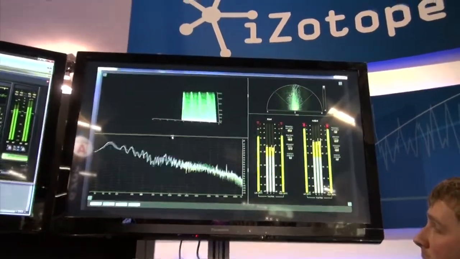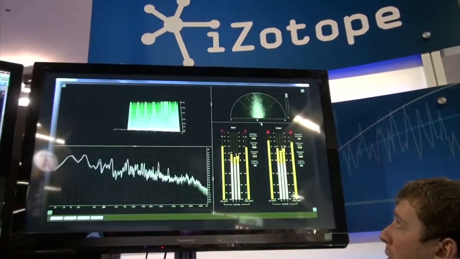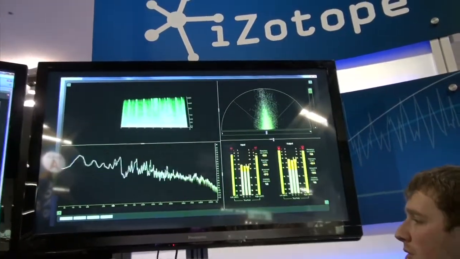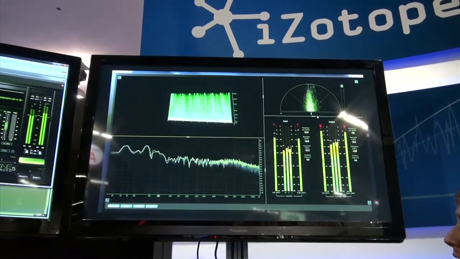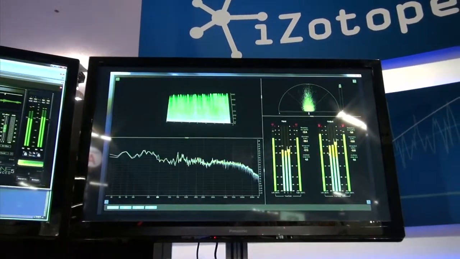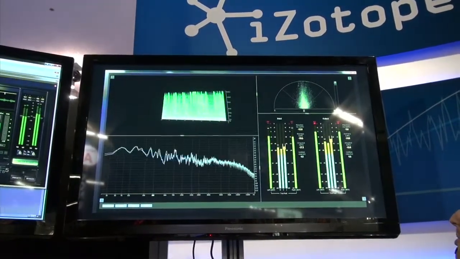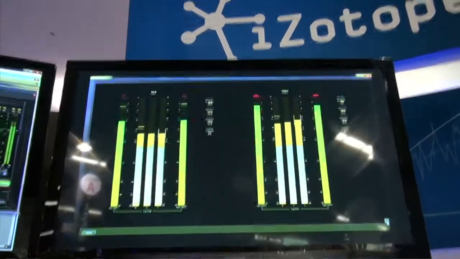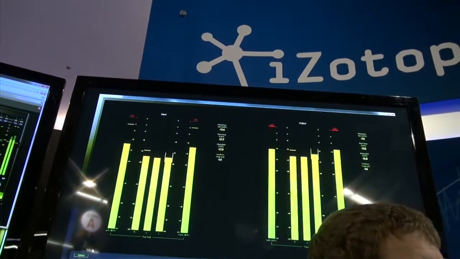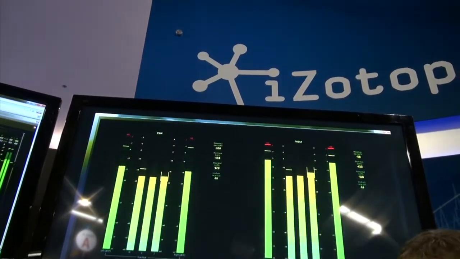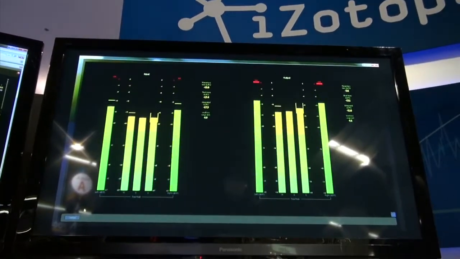It's a fully resizable and configurable breakout metering view. Now this is Ozone 5 Advanced only. It's a 5 Advanced exclusive. And it includes some really useful metering tools that some of our pro mastering engineers requested, like broadcast standard loudness metering for anyone working in TV or radio. They said, we need this, so we gave it to them.